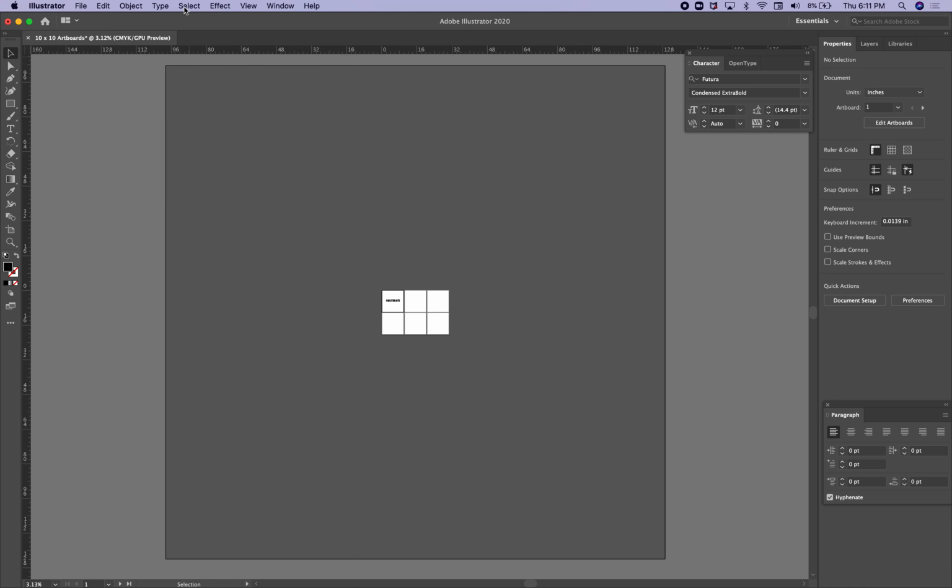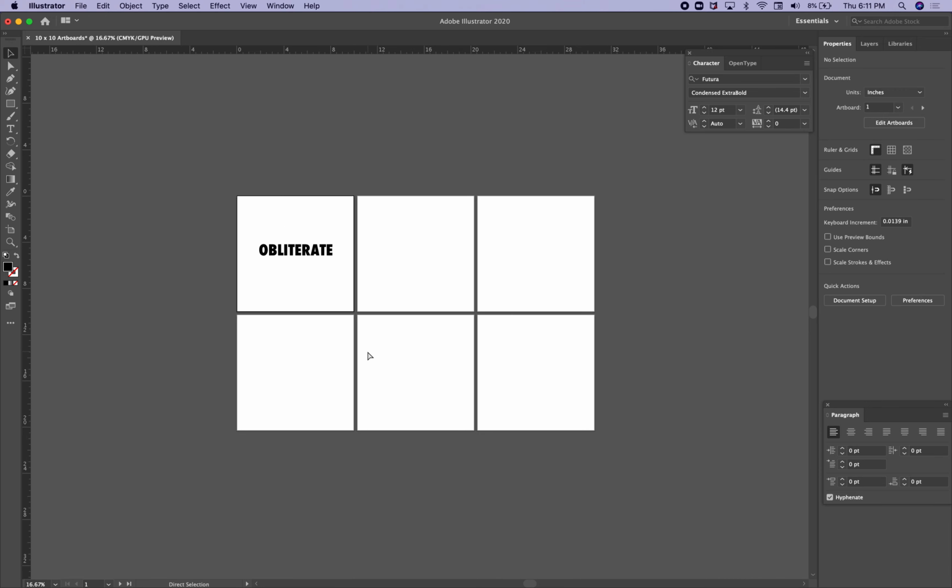This is the expanse of a file that you can make in Illustrator, and it's roughly about 20 feet by 20 feet. So right now we are looking at these 10 by 10 inch squares that look like tiny little pixels. And Command plus zooms in.